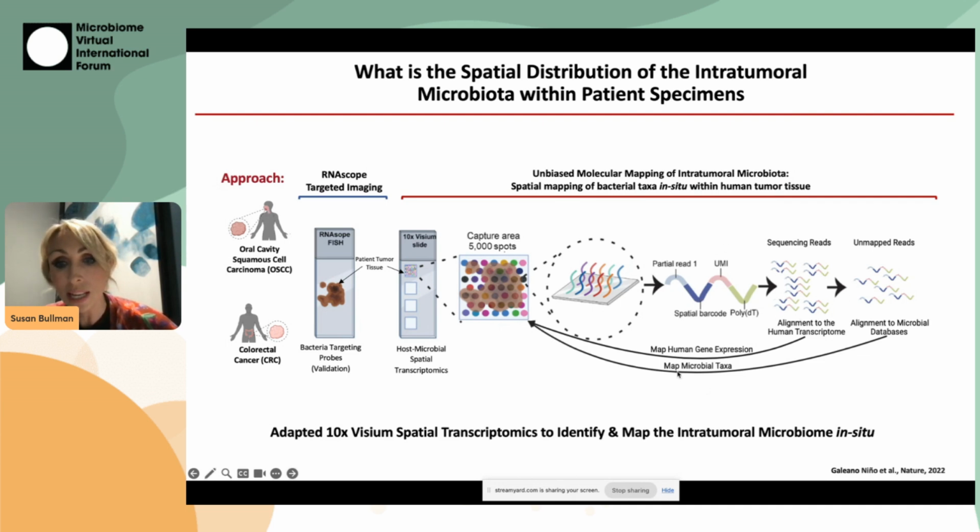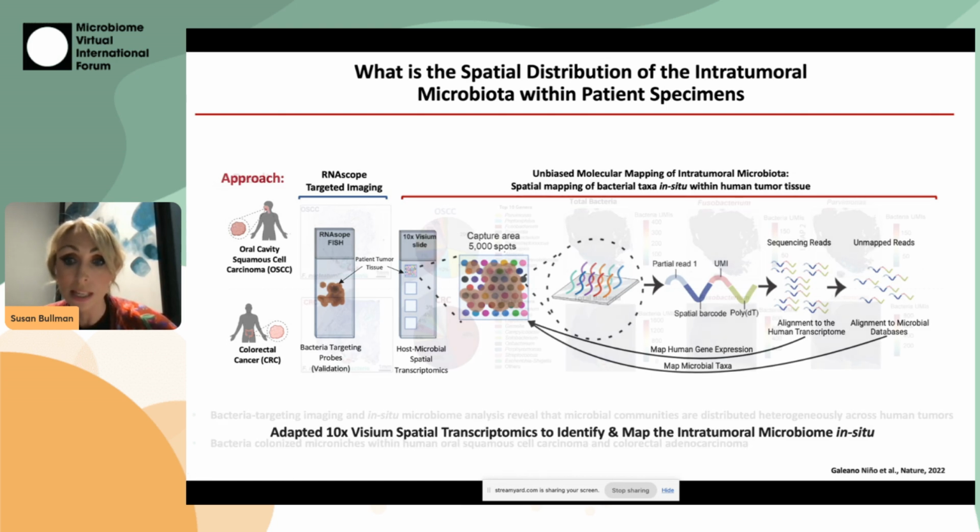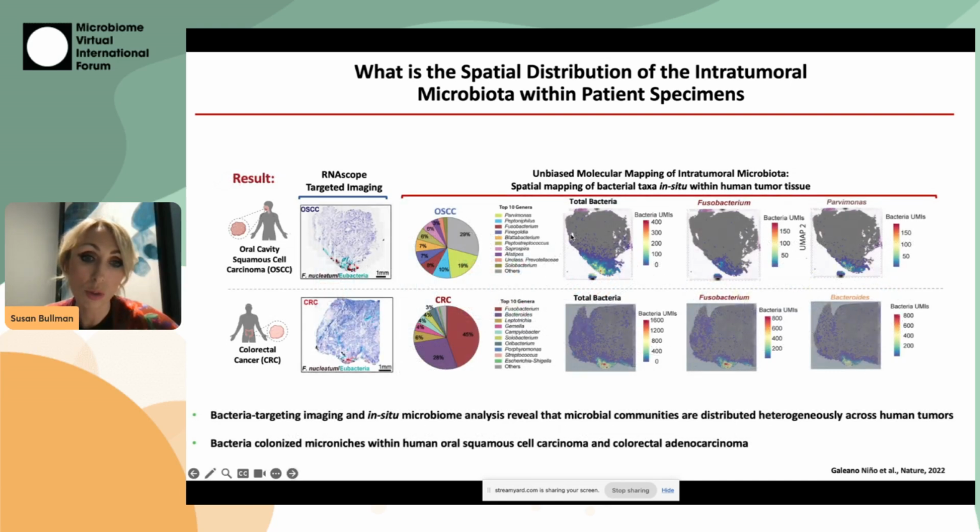So we used GATK-PathSeq to run the host-generated sequencing reads through GATK-PathSeq, where we took unmapped reads and aligned them to a highly curated microbial database. What we showed through this approach, and also having RNAseq on a sequential section to validate this, was that indeed within a patient's tumor specimen, these microbes are localized to specific regions of the tumor tissue. They're not universally distributed across the tumor. And we can identify what taxa are present in situ within the patient tumor specimens.